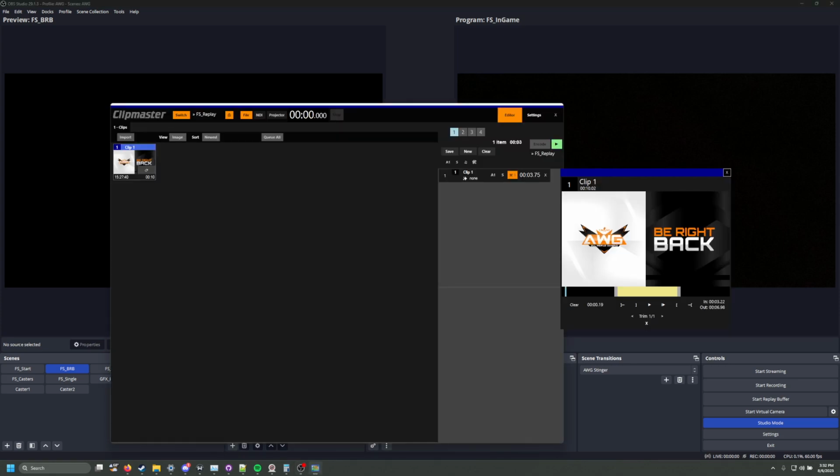And you can do it that way because that way you don't need to change the setting within Clipmaster. Right-clicking changes the audio track it sets to. Left-clicking just mutes the sound. So you can also choose to just mute the sound if you don't want to mess with audio tracks, but you can either turn off one of the audio tracks and move Clipmaster onto your muted audio tracks. I choose to turn off audio on track 1 for whatever I don't want caught in a replay. And then just stream to track 2. Or you can go ahead and just mute it, whatever is simplest for you.